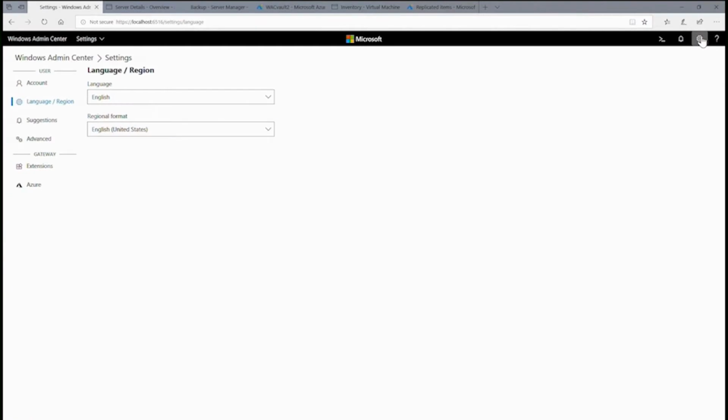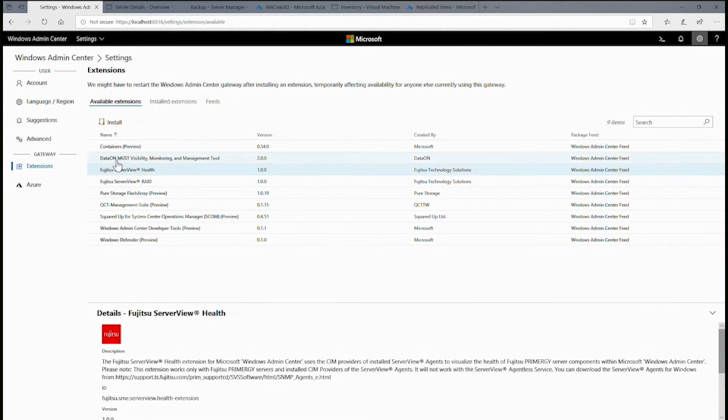Well, in addition, we've made this pluggable to our partners as well. And you can see we've got partners like DataOn, partners like Fujitsu, and many, many more. Dell, Lenovo, that are all plugging in and give you the ability to not only see now the operating system, but as well as the hardware. So for example, if I reach out to a Fujitsu server or DataOn server, it'll give me all sorts of information about that specific hardware. And I can do things like monitor firmware, update firmware, see processors, fan speed, and so much more.